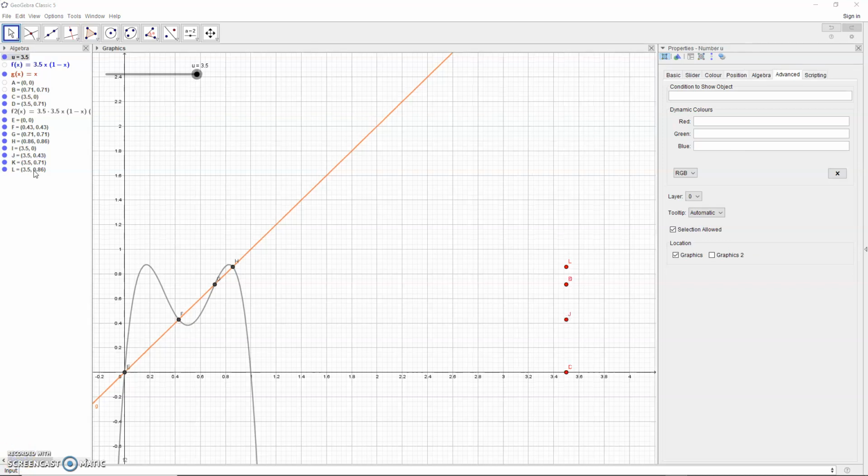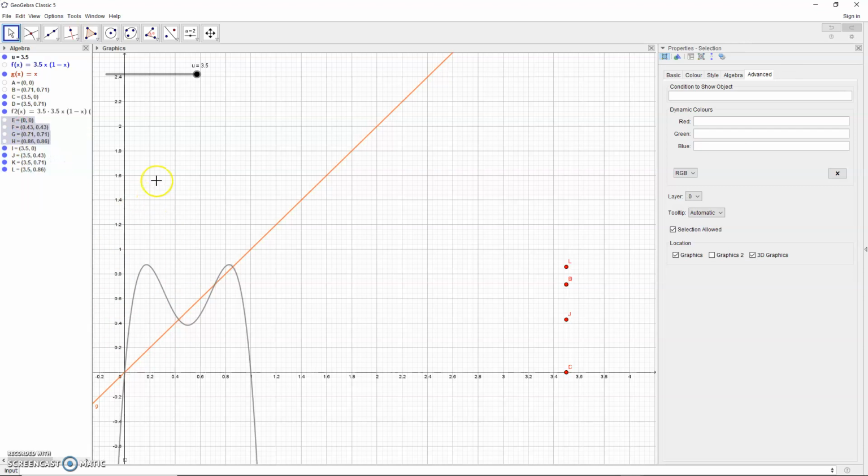So now returning, just to reiterate that L was based on H, which we see here. Our K value was based on G. Our J value was based on F. And our I value was based on E. We can go ahead and make sure that these tracers are set to on, which they are now. And at the same time, we can hide these points E, F, G, and H as they're no longer needed.